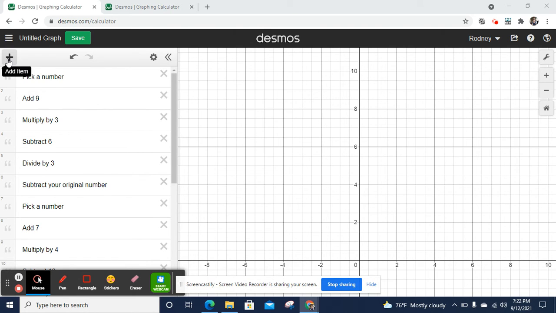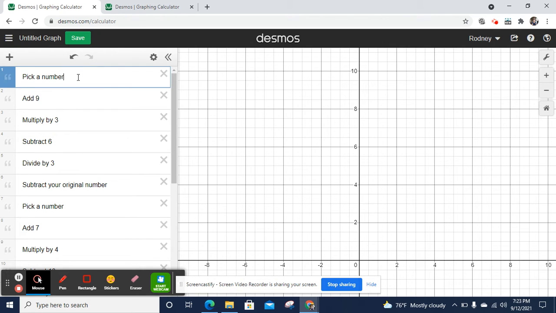If you want to put text into something, you can click the plus button here and select note. So that's what I've done there. I've got a note. The default is an expression. That's an equation or something like that. There are other things you can do like tables, folders, and images, which I'll get into in a later video. But for right now, just know that's how I got that text. I just selected note and it gave me a note.